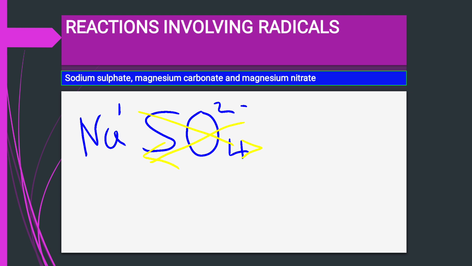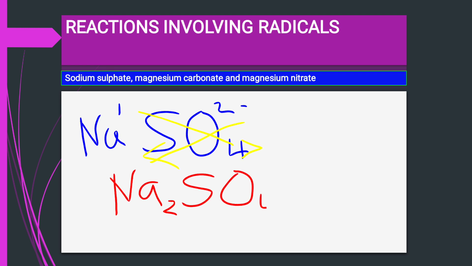So that now we will have sodium, we carry this valency, it comes here, and then we have sulfate, the valency 1 comes there. But then there is no need of having 1, so we can just leave it at that as the formula, because 1 multiplied by any other number just gives you a 1. And that now gives us this as the formula of sodium sulfate.